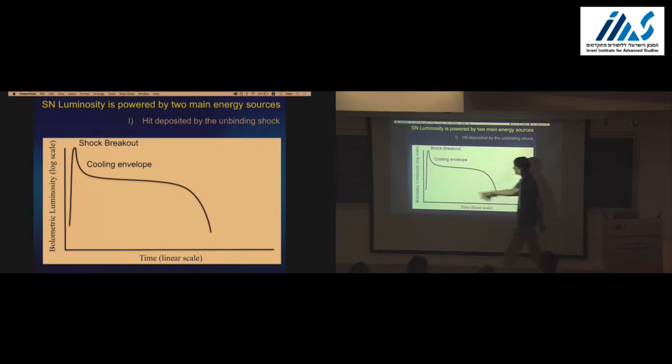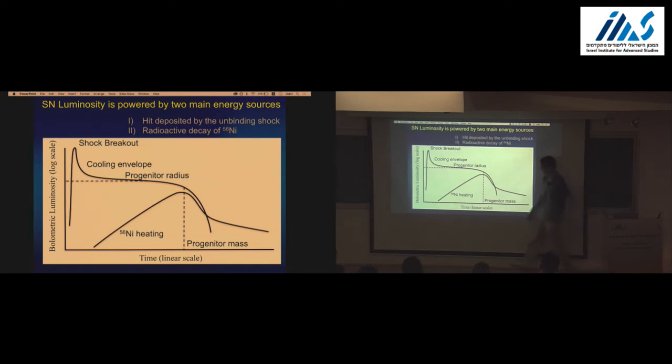So this is a bolometric luminosity going up very quickly, shock breakout, 10 to the 45 ergs, down very quickly, and then doing that. If we look at the nickel luminosity, and by the way, here, how bright it's going to be, you saw, this depends on the radius. Also somewhat on the mass and somewhat on the energy, but mostly on the radius. And the duration here depends strongly on the mass. Much more mass, it will be later. Also depending on the energy.